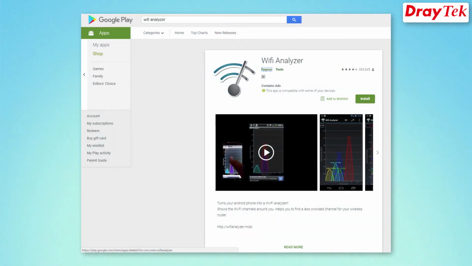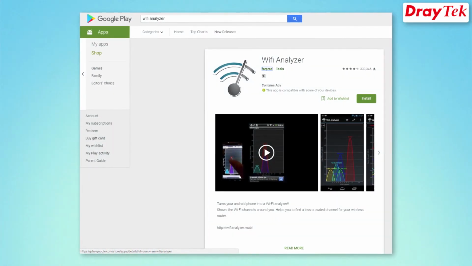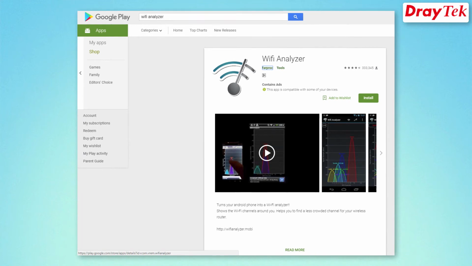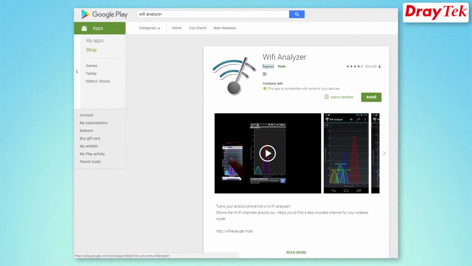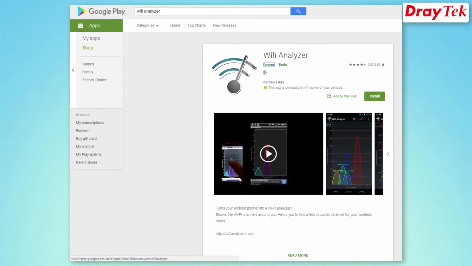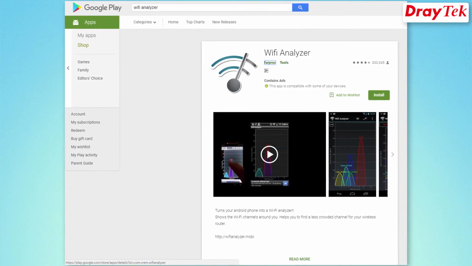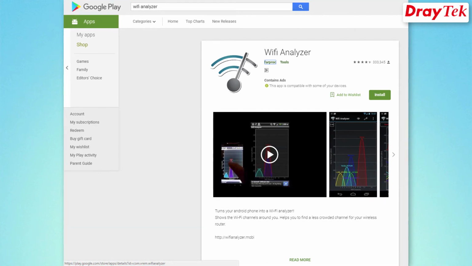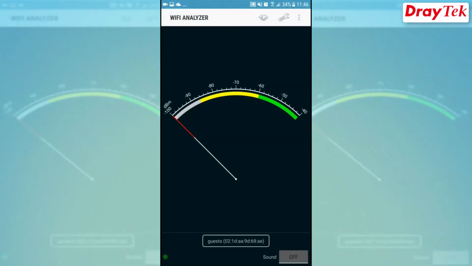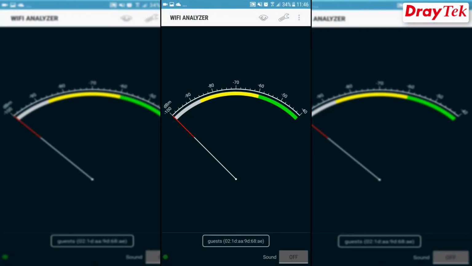Before beginning, please install an app to help you see the signal energy of your AP. Wi-Fi Network Analysis or Wi-Fi Analyzer will be perfect for this task. You can download it from the Play Store. In this video, we will use Wi-Fi Analyzer as an example. The first step is to open Wi-Fi Analyzer. The app will show the signal energy of the AP that your phone connects to. We can see the signal energy of the connected AP stays in green, which means the signal strength is good.